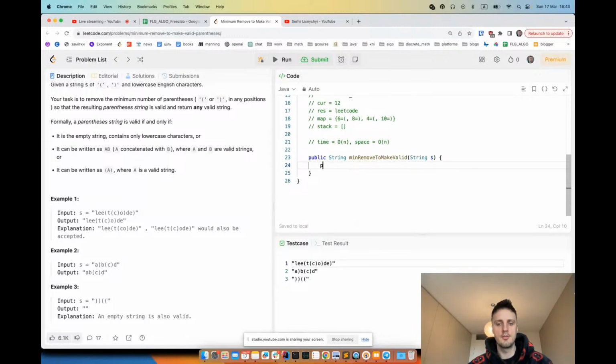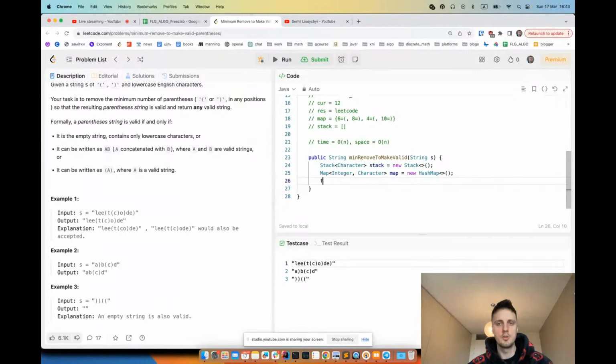So I have my stack of character, new stack. Okay, then I have map. Map of integer and character, character map, new hash map.